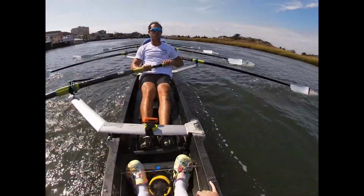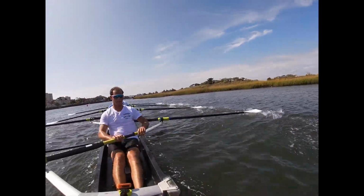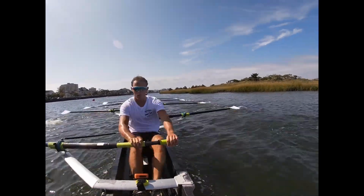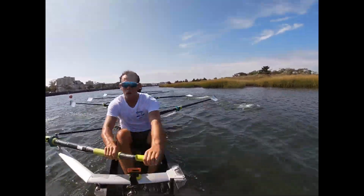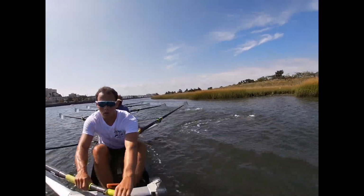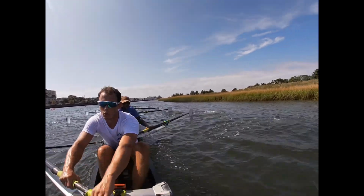There you go. Let's close the gap between us and Augie's. Let's get on it. You're at a 33. Full pressure. Slow it down, boys. Let's slow it down together. You're at a 30 right here. Let's hold it. Slow up the side, hard off the drive.